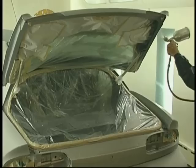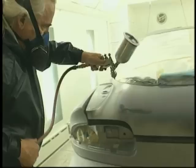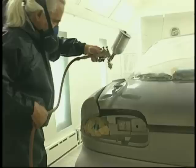Now we're beginning in the door jambs. All the areas are taped out to what we're planning to paint. Go ahead and adding the black base. We're just going to use one coat of this dark gray sealer. That's all that's required. And you can be fairly casual on the sealer application. In fact, most of it is fairly easy, as you'll see as we progress. I had to kind of angle the gun a little bit there in order to avoid colliding with the cup on the deck lid.